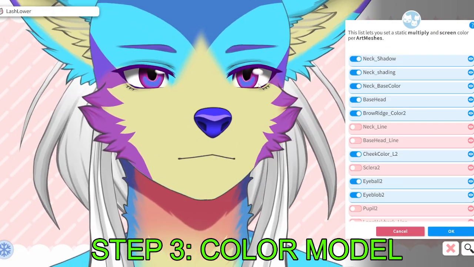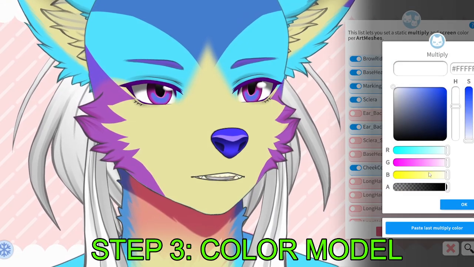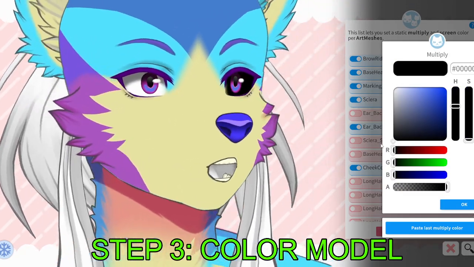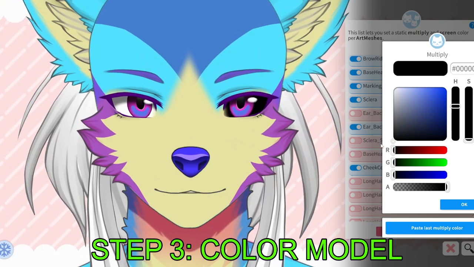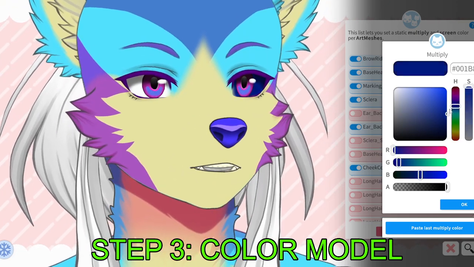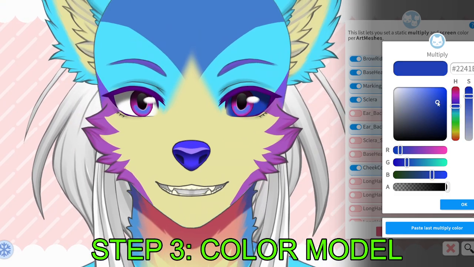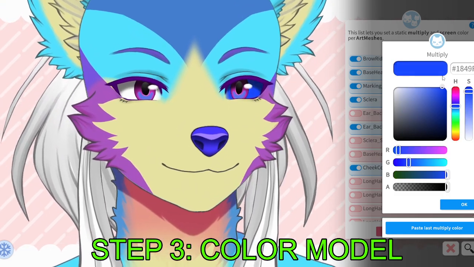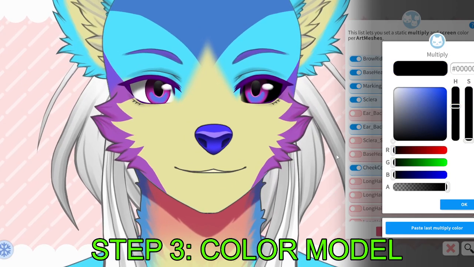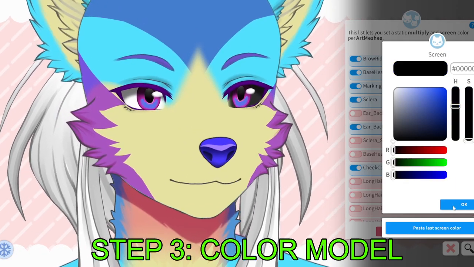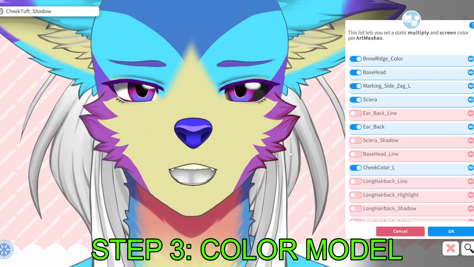You can color the sclera. So let's say your character's like a demon. Oh, very cool. I can color the sclera because I'm a neat little creature. But I'm gonna leave it white because I'm a basic nerd. Actually, I'll leave one black just for funsies.